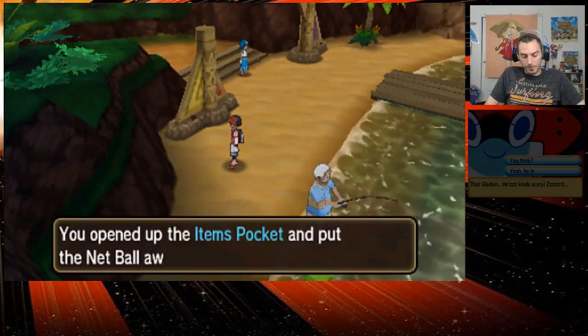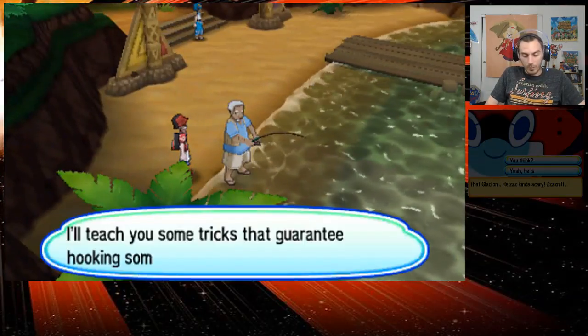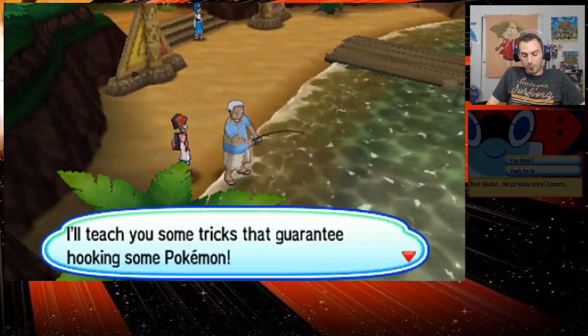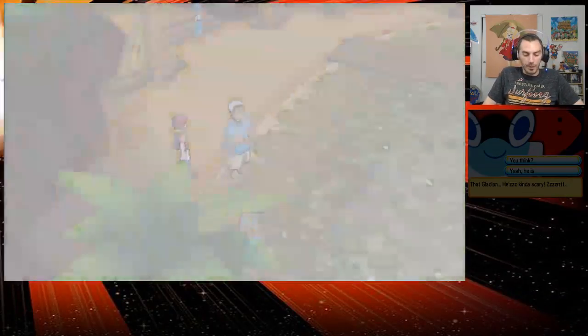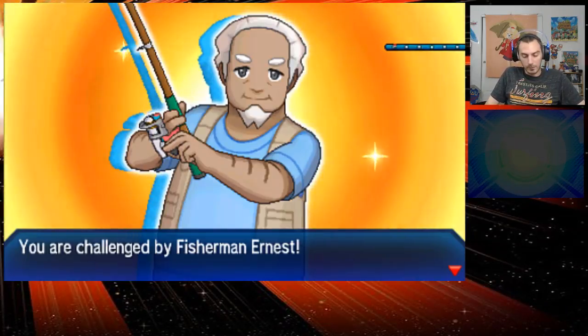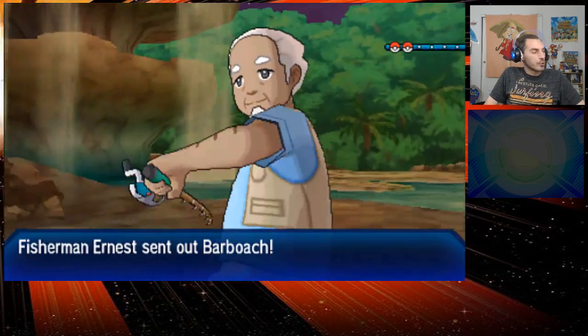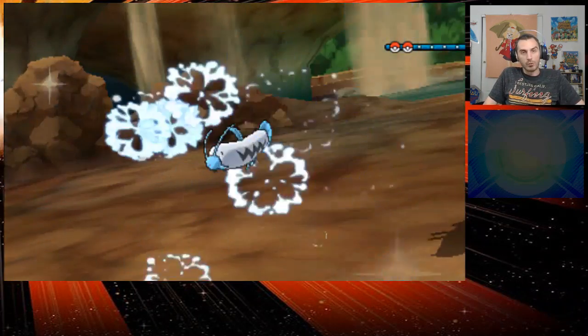A netball. Let's do it, brother. I'll teach you some tricks that guarantee hooking some Pokemon. Fisherman Ernest. Ernest. Barboach.